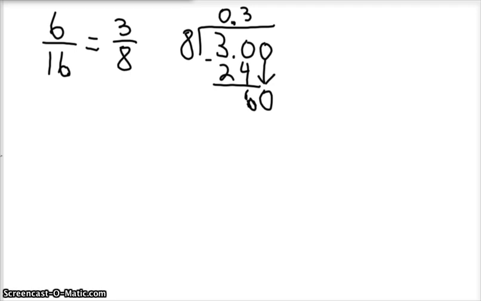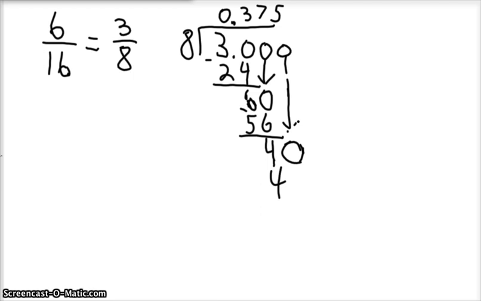Okay, I know 8 times 8 is 64, so our next number is going to be a 7, and 7 times 8 is 56. So we do our subtraction again, and we are left with a remainder of 4, and we bring down another 0, and we get 40. Now I know that 40 is divisible by 8, and it would be 8 times 5. So we get a nice 5 up here. We can show it here, 40 minus 40, and we have a remainder of 0. So that's how it ends up.